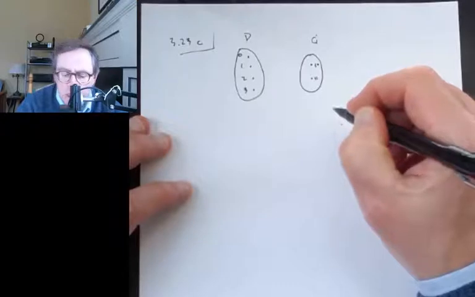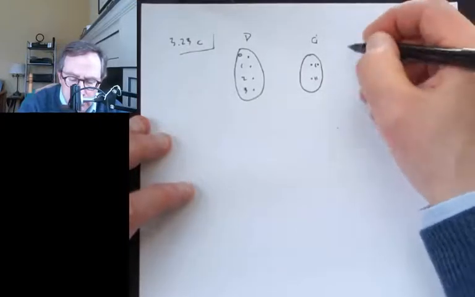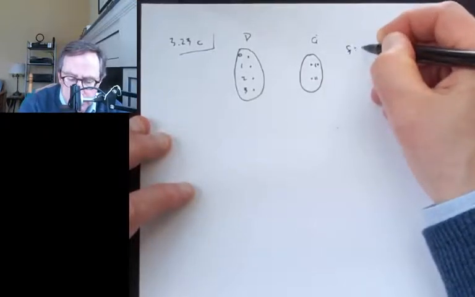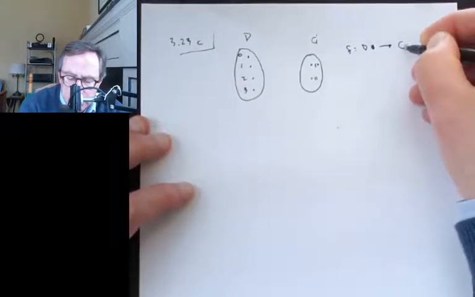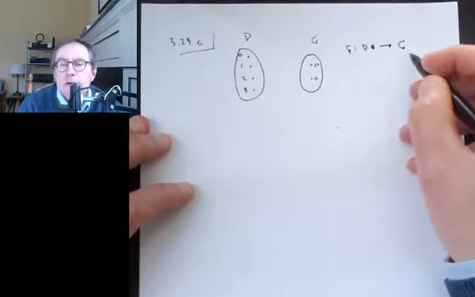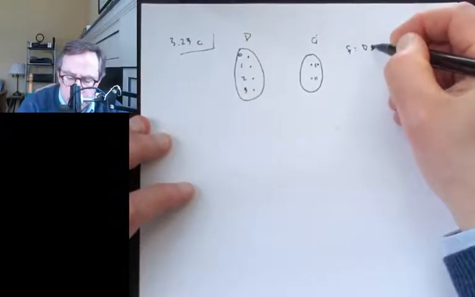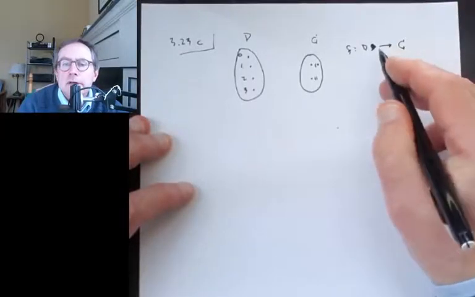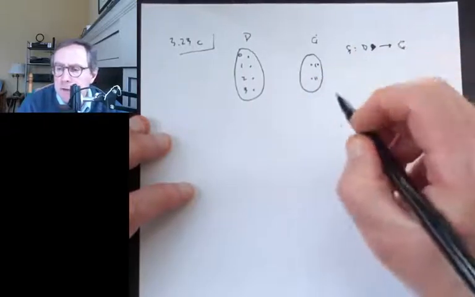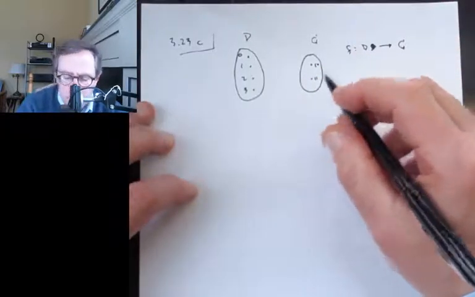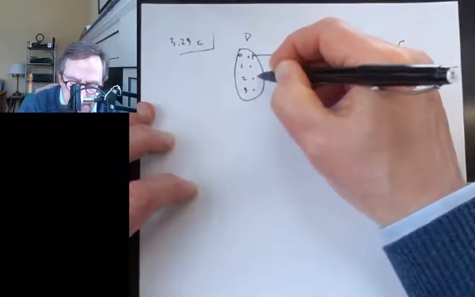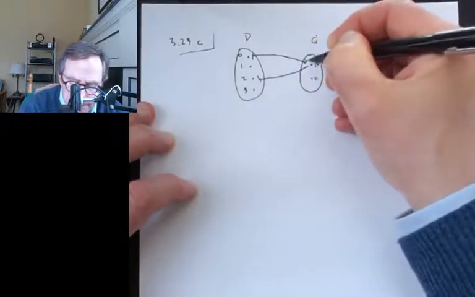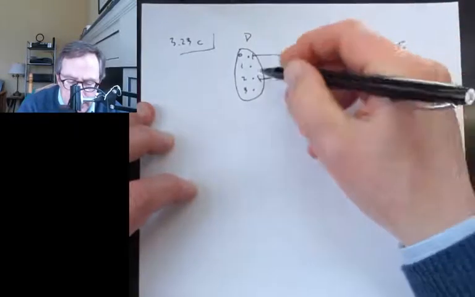Okay, and I have, of course, f takes d to c. Oops, darn it. Making a mess of things today. F takes d to c. This is just a cross out, I'm sorry. F takes d to c, and it gives you a specific, so the even numbers map to 10, and the odd numbers map to 11.